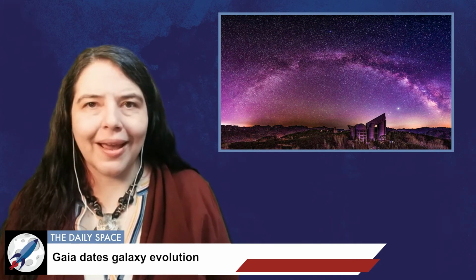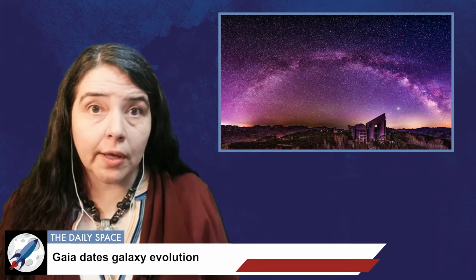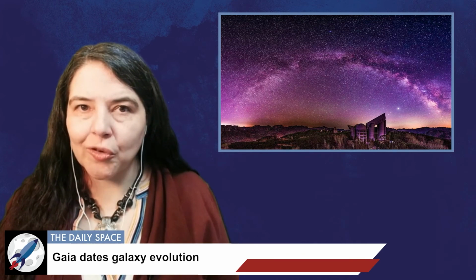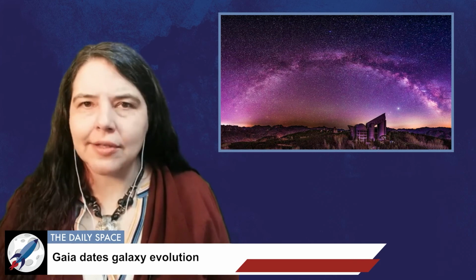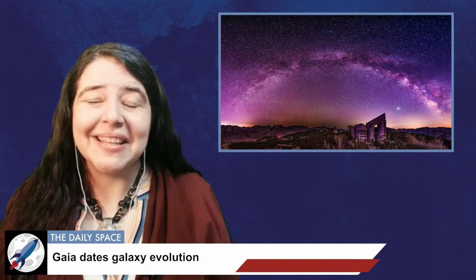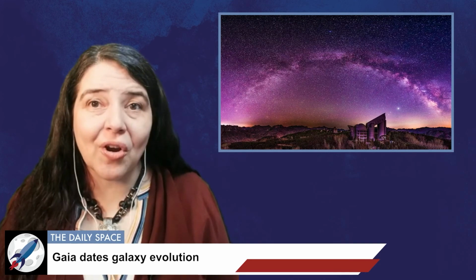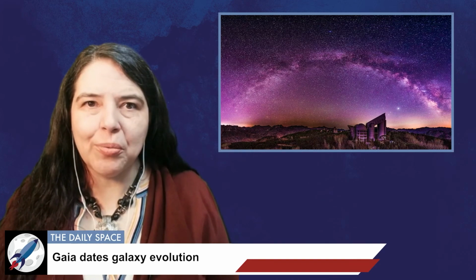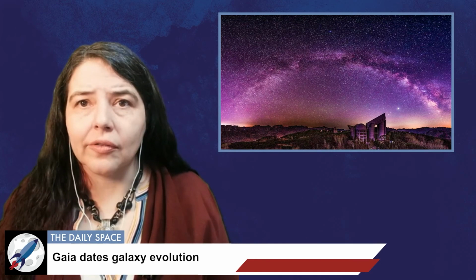Stars didn't form at a continuous rate with the same number of stars forming year after year. Instead, about 11 billion years ago, a massive burst of star formation was triggered when the ill-named Gaia Sausage Enceladus galaxy collided with the early Milky Way. This collision shocked clouds of gas into star formation, splashed stars into the galaxy's outer sphere, and this burst was able to use up the thick disk's gas in just 3 billion years.